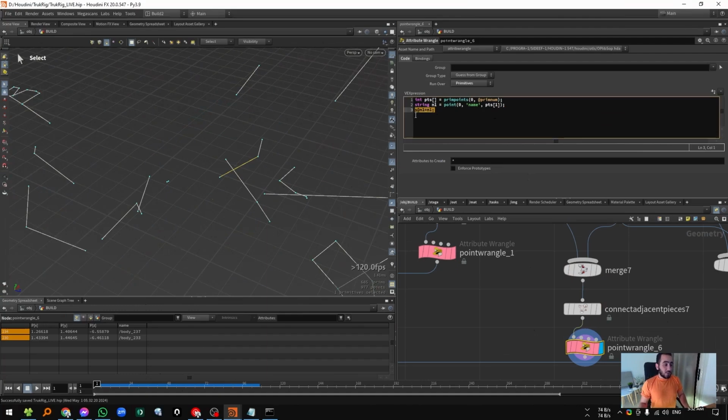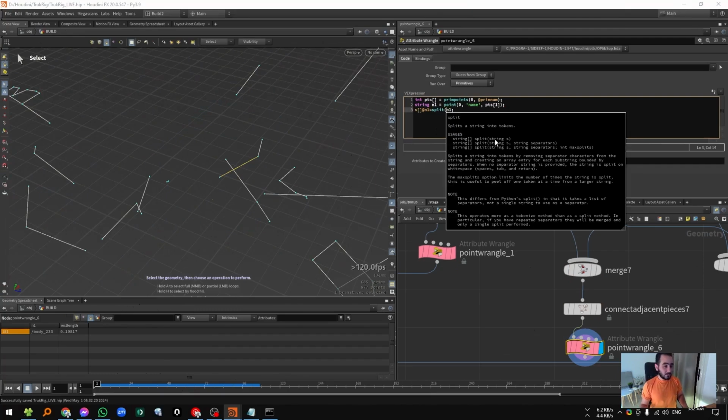Okay. But still unique. I just need to remove any numbers, any underscores. I just need to keep this body. This is a string. So how can I filter this? I can make here split, and I can make here an array of strings. Split takes a string to split, and a separator.